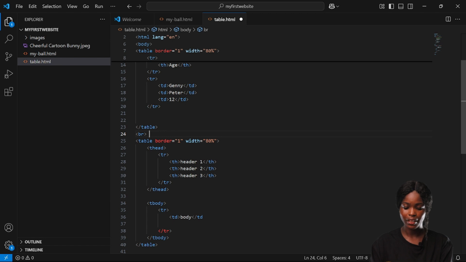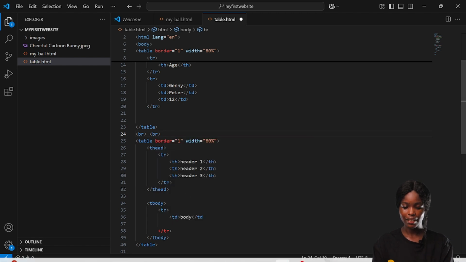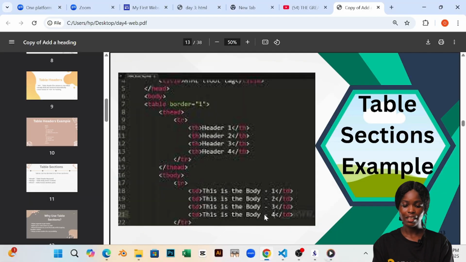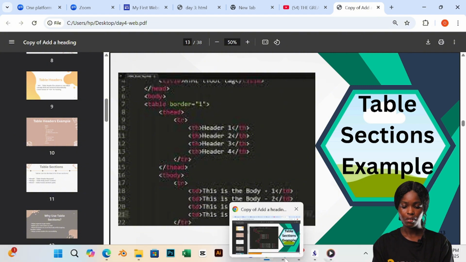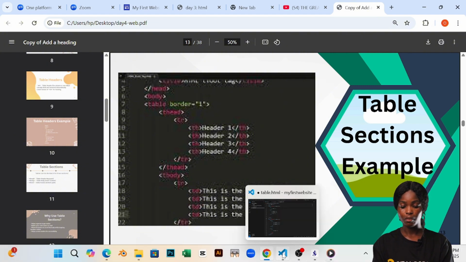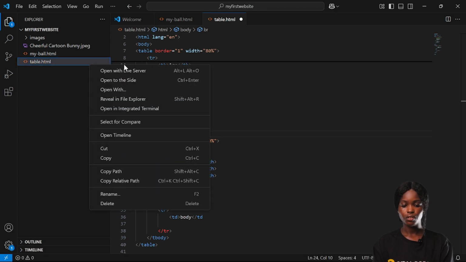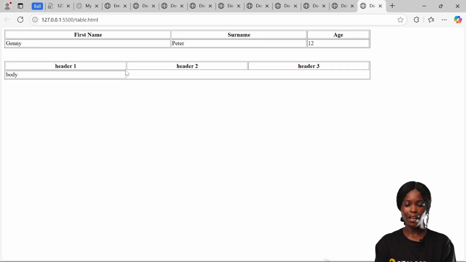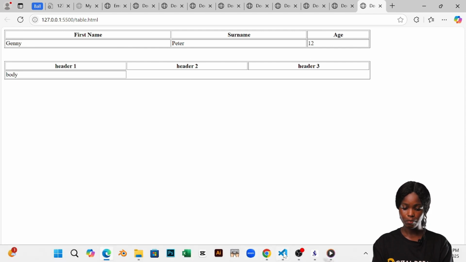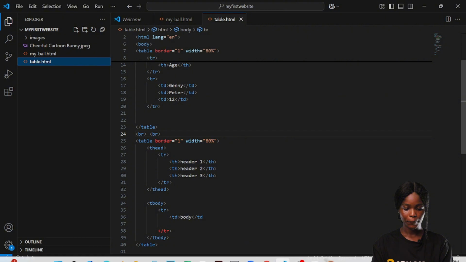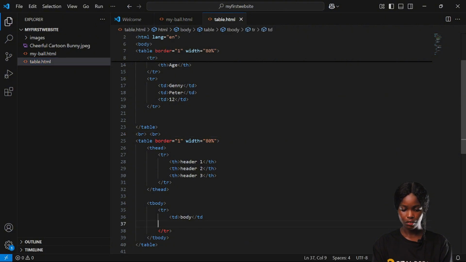I told you what the break does. Did I? Yes, I did. In our last class, we learned how the break tag works. To know if it works for this part, you see it has given a space, two lines between our first table and our second table. Now that's good.